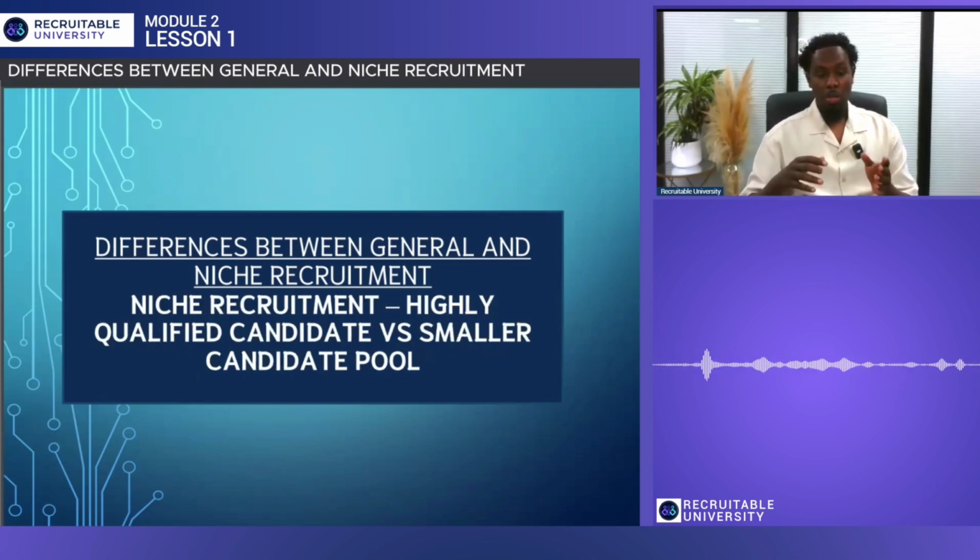When it comes to niche recruitment, it's a lot easier when you've got a focus. You know exactly what your target is, who your market is, so you know how to deliver to those people. But as you've got highly qualified candidates, expect your candidate pool to be a lot smaller. Do not expect to have the same amount of drivers and the same amount of doctors. Naturally, you'll have fewer doctors than drivers, as it's a niche, as it is a skill.